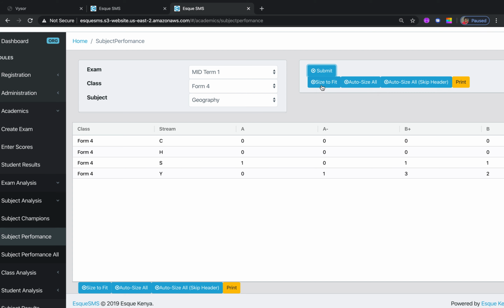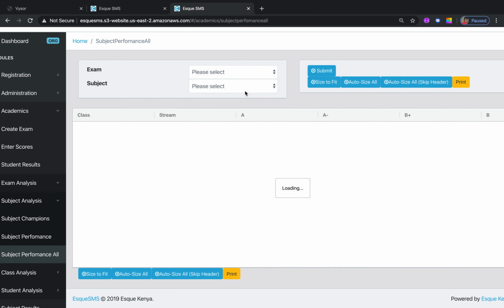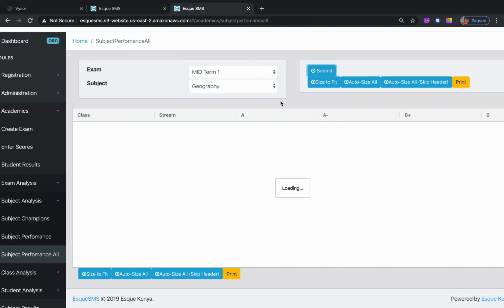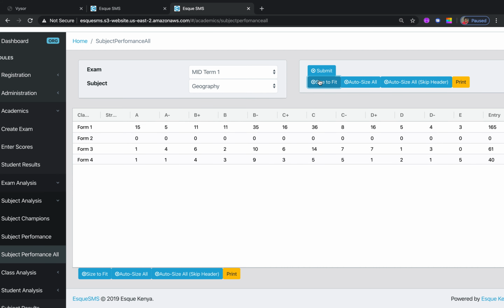Now this one shows you how each stream in Form 4 has performed in geography. Now subject all will show you how for the entire school. So it will show you Form 1, Form 2, Form 3, and Form 4 how they performed.